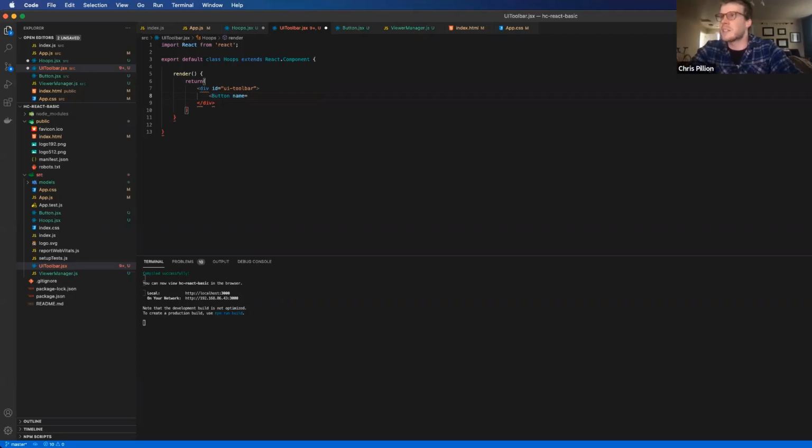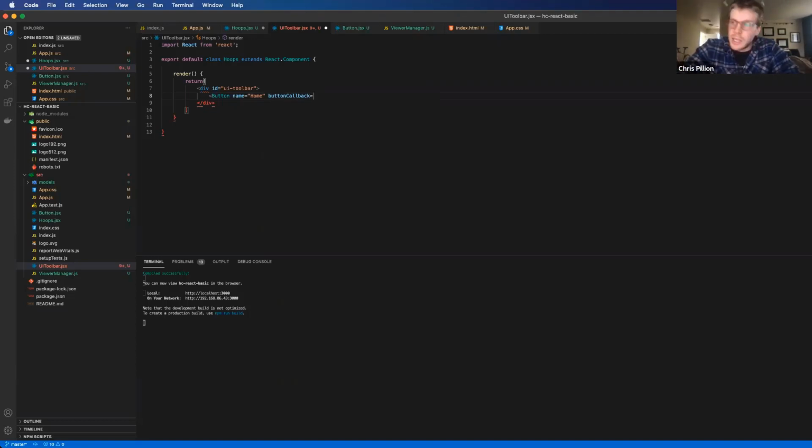They're not technically attributes, they're props, but you can use whatever variable you want. I'm going to use name here, and we'll just call this a home button. For manipulating our model, this button will take us back to our original loading position and default view setting for the viewer. So we have a prop called home, and then we're going to also have a button callback prop.